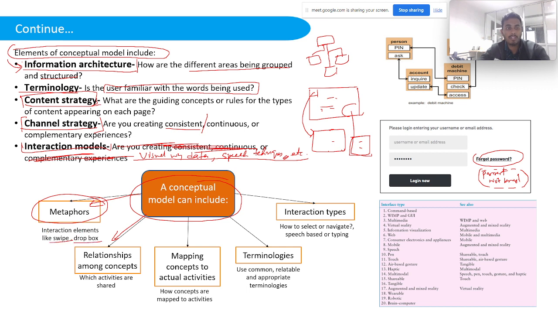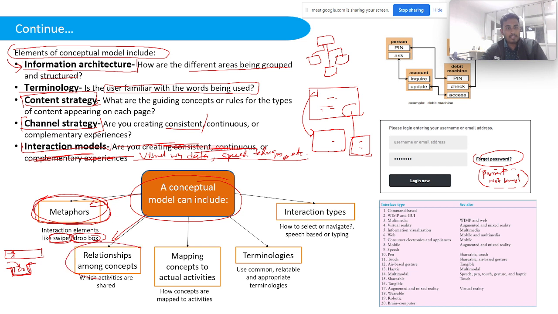There are drop boxes. So these terminologies as well as the way of interactions are actually metaphors that have been used from the real world, which represent how we actually do swiping. The picture of the Dropbox actually looks like a box, where we can put some items. So these elements, which are graphical as well as conceptual in nature, are actually metaphors from the real world, so that they can be easily retrieved or understood by the user.